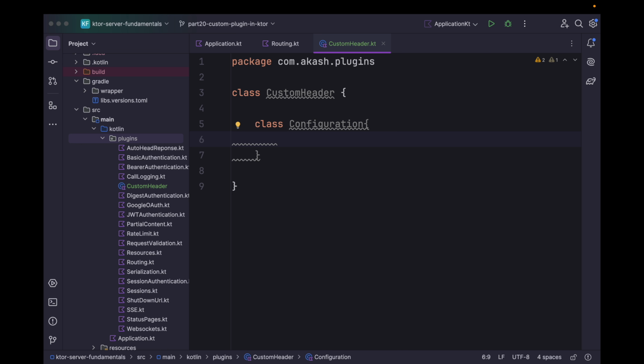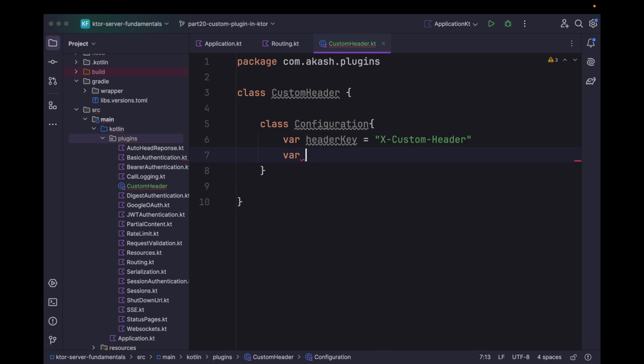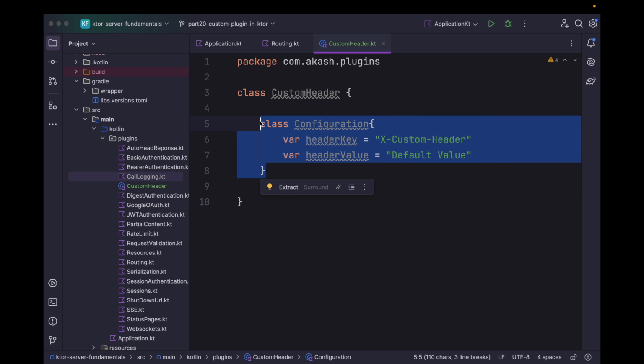Our configuration will contain both the key and the value for headers: var headerKey, and we need to define a default value, and for the value we can have var headerValue with a default value. The first step of defining a custom plugin is defining a configuration class.